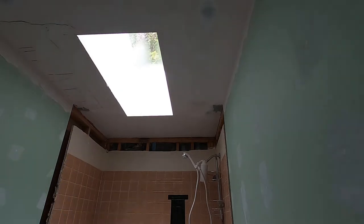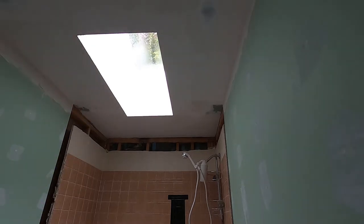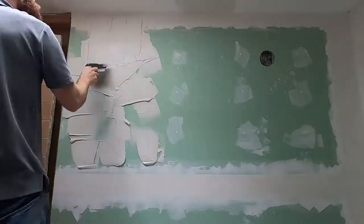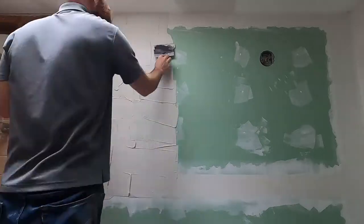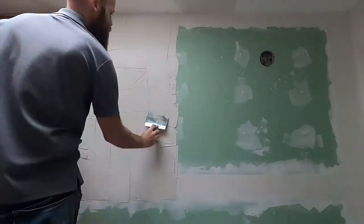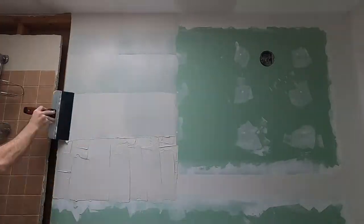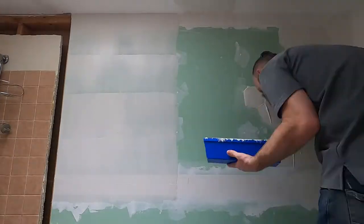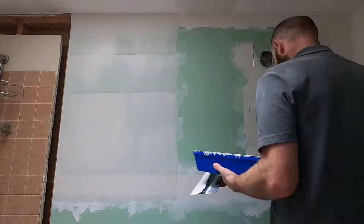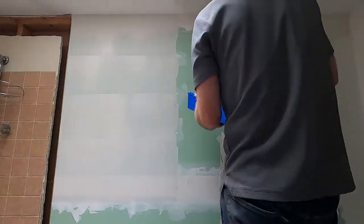One thing to consider is that you will have some lines in the mud from where you lift off. But what you're going to do is after it dries, you come back and you sand down the high spots, and that'll smooth everything out. So you want to have enough material that you can have a little bit of sanding to make everything smooth. So what you're doing is you're filling in the low areas, and then when it dries, you're sanding down the high areas. And then after those two things, you should have a nice smooth wall.